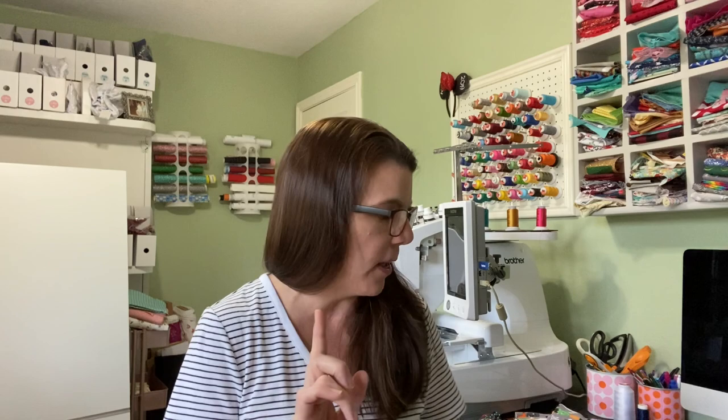So I got the marine vinyl at Hobby Lobby. I think they have it at Joann's. The lady at Hobby Lobby was not very nice, so I will not be buying from her again. So the vinyl and then some tearaway stabilizer. This is just the cheapy stuff that comes on a roll at Walmart.